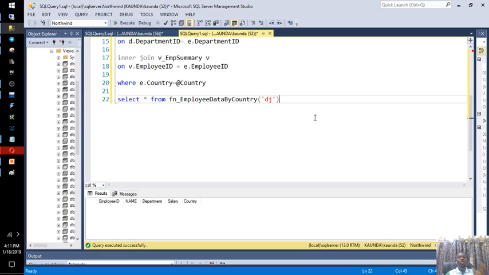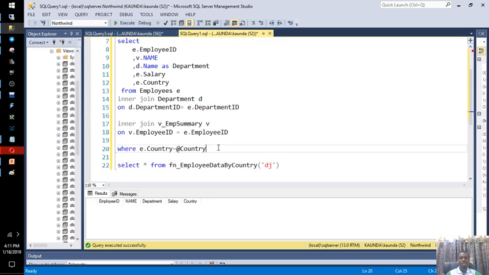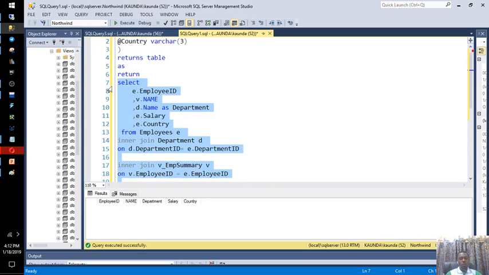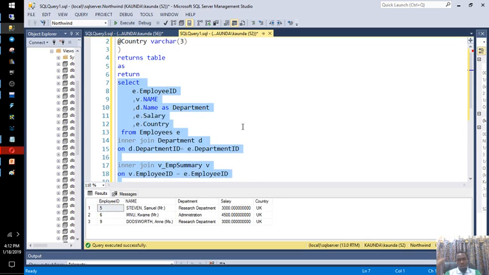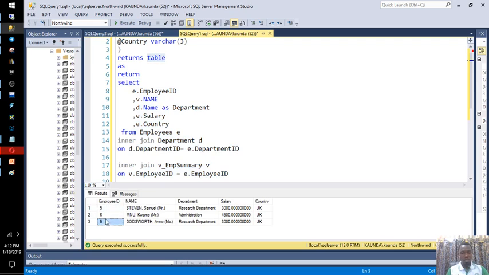This is a table valued function. What is most important is to get your select statement right and make sure it works fine before you start wrapping the function around it. The important thing you need to know is that it returns a table, or data that looks like it's in an Excel sheet. So that is what table valued functions are.